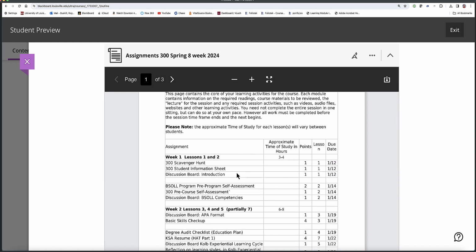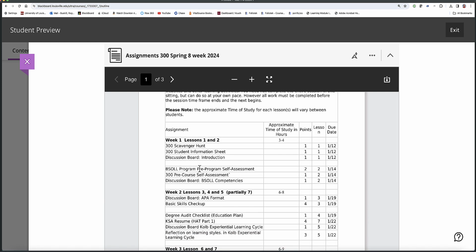The second lesson for week 1, you're going to complete a program self-assessment. That's going to be a very long spreadsheet where you rate yourself on certain attributes that you will be learning about throughout this program of instruction, your entire degree. And it's okay that you don't understand some of those. You would just rate those low. And then you're going to actually use that when you take 540, which is the exit class, and you're going to reopen that and rate yourself on those same elements, attributes as the post part of that assessment.